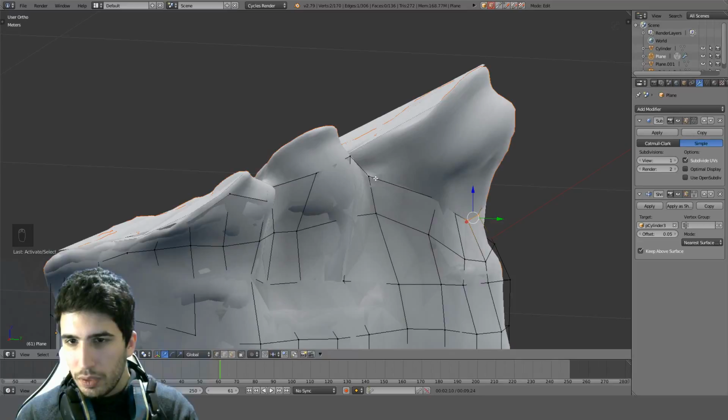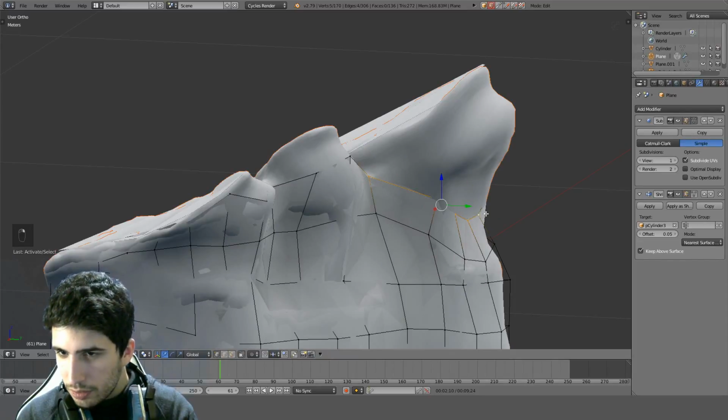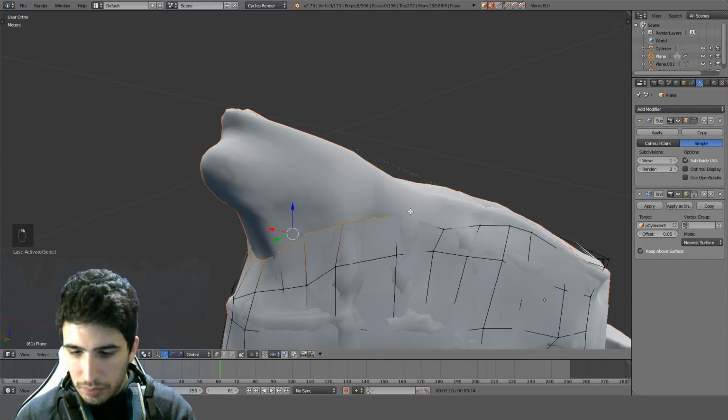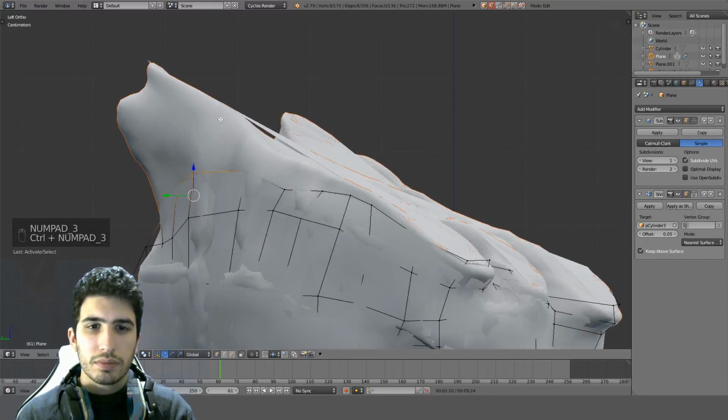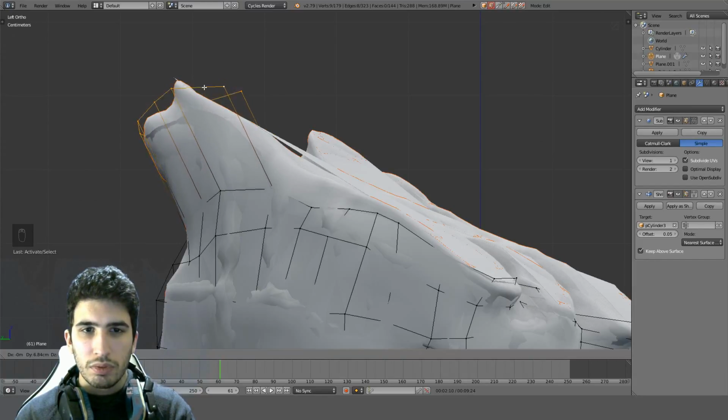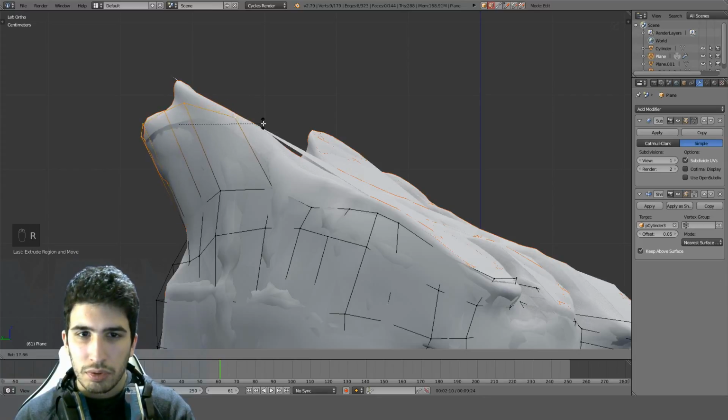So I need you two to make another layer. Just go up, and I'll make some edge loops to fix whatever.